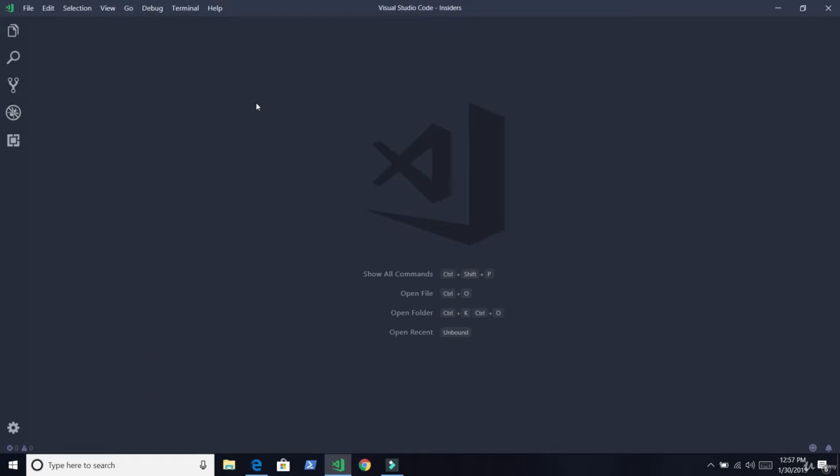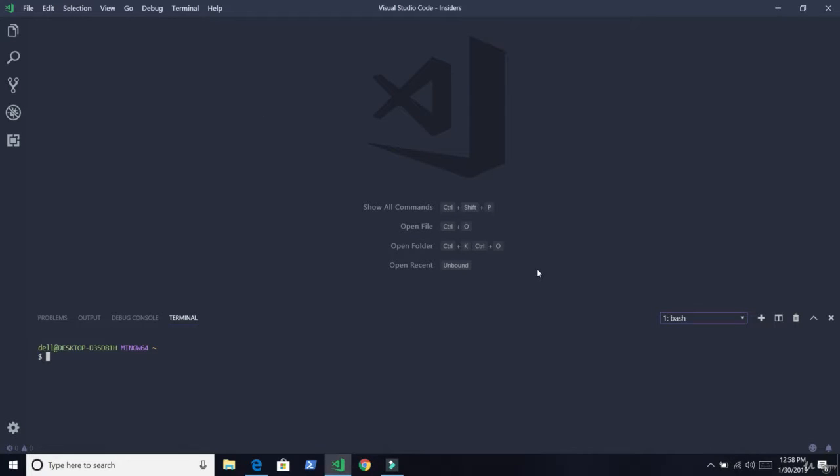If you want to open the terminal inside Visual Studio Code, all you need to do is to press Ctrl plus backtick. I know that sounds weird, but backtick is usually above the tab key on the keyboard. Now press Ctrl plus backtick and it will open the terminal. And here I have set up the default terminal as bash, but you can change it by using the command palette.